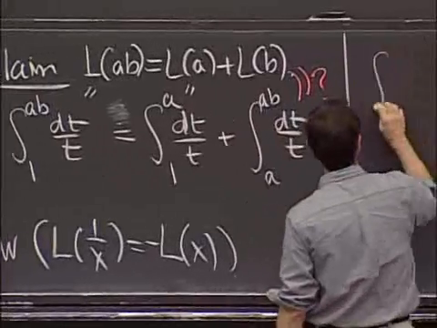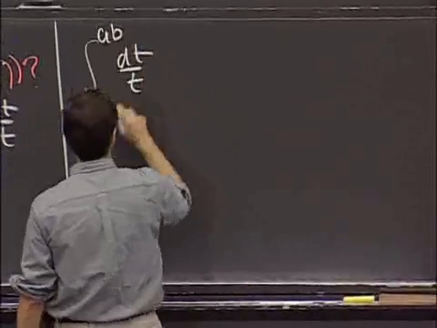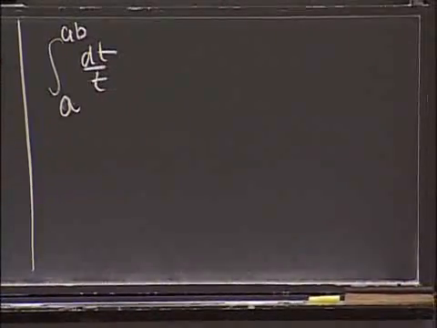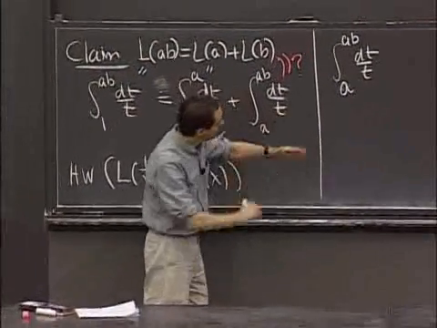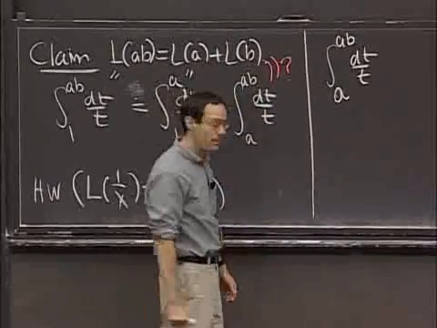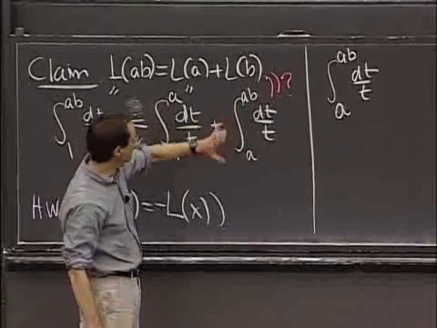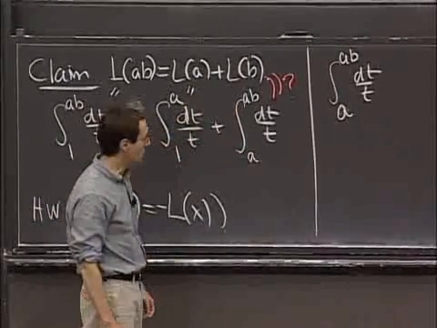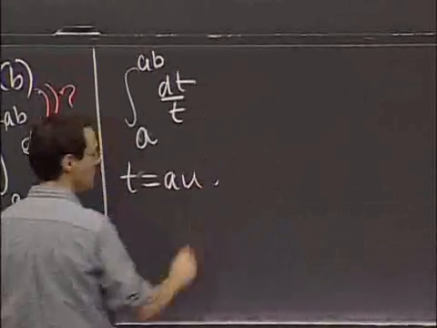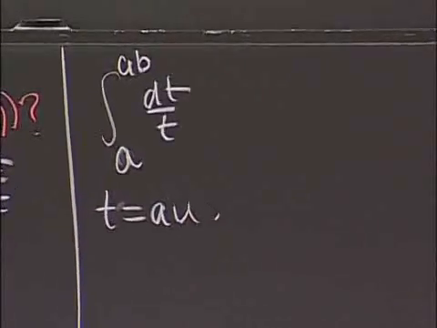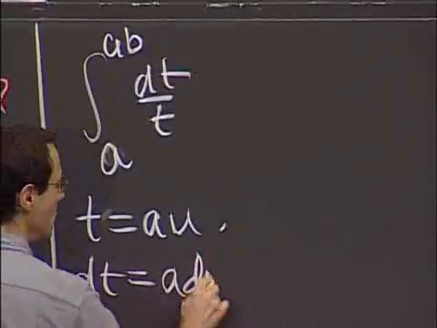I'm going to rewrite the integral. It's the integral from lower limit A to upper limit AB of dt over t. And now, to illustrate properties of integrals, the key property we're going to use is change of variables. This is a scaled integral where everything is multiplied by a factor of A from what we want to get to this L of B quantity. So this suggests that we write t equals a times u. That's going to be our trick. And if I use that new variable u, then the change in t, dt, is a du.